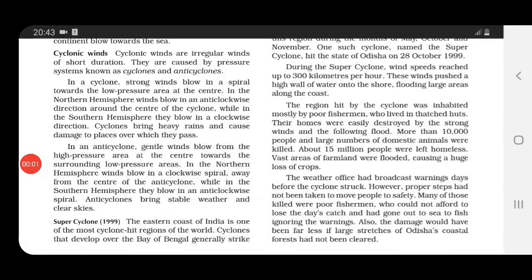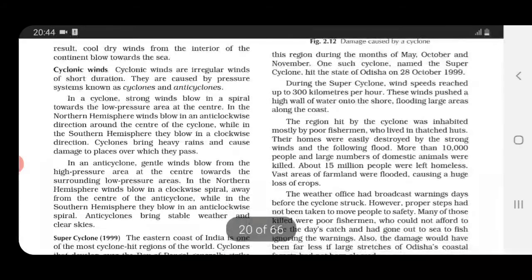Now talking about the super cyclone. Children, which is the most cyclone hit region of the world? The eastern coast of India. And cyclones that develop over the Bay of Bengal generally strike this region, during the months of May, October and November. See, it is written here.